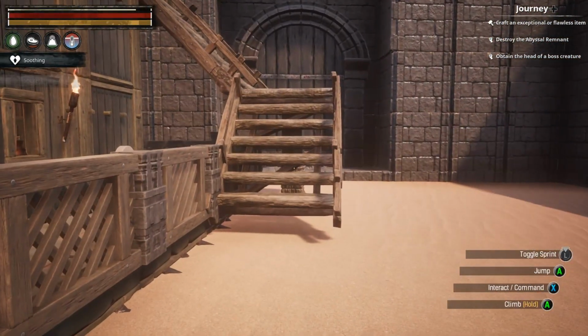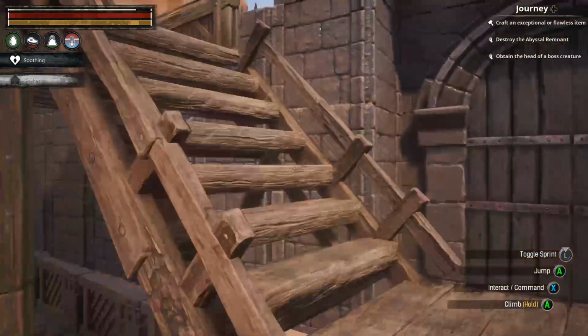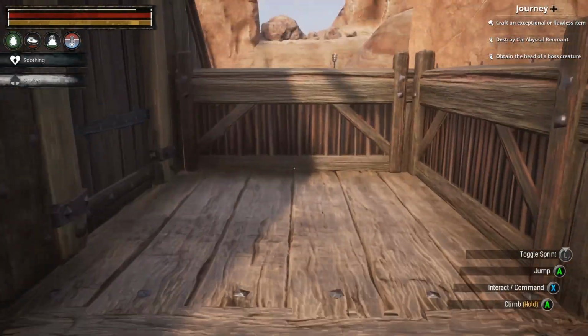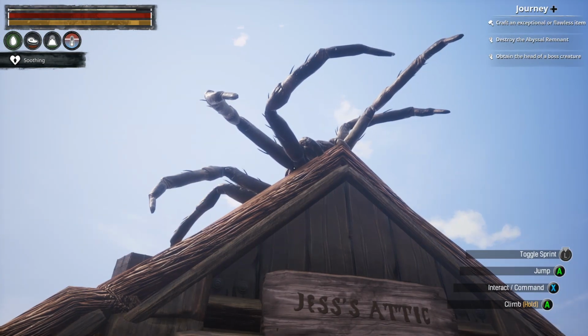Up the top, I built a special thing just for Jess. So when she joined me in the game yesterday, I went up here and I did a little special place for Jess to live in the house here. Right, Jess's attic. Now on the top, she put a spider.